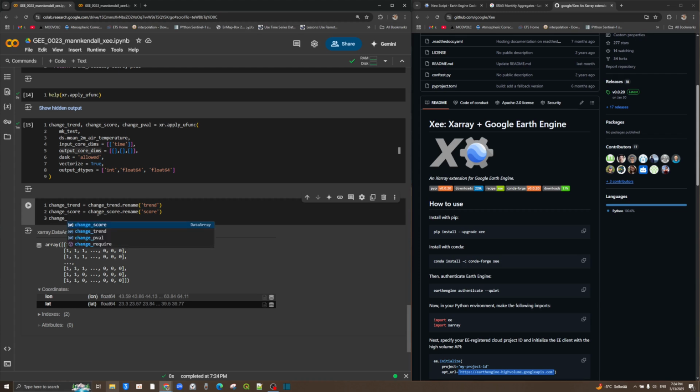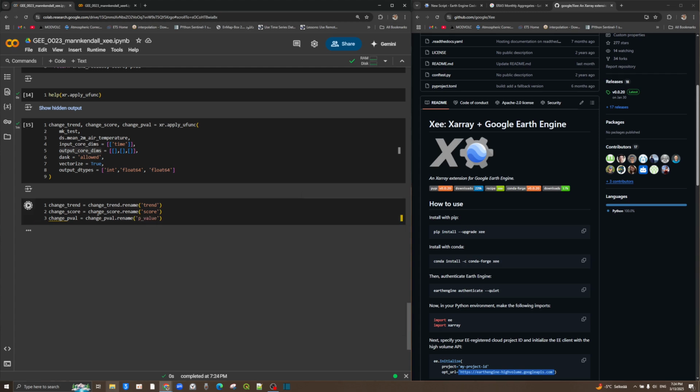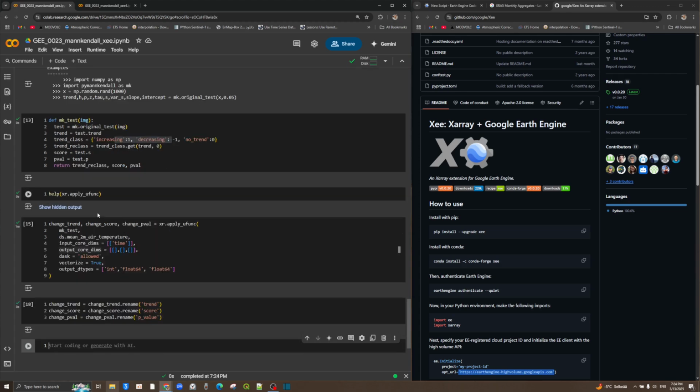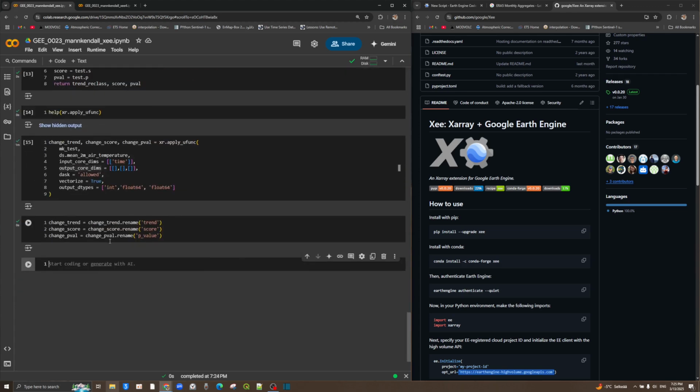And then change p-value, or p-val here, change p-val dot rename p-value. Let's run. So all variables are created and ready for the visualization.